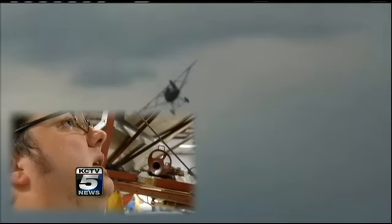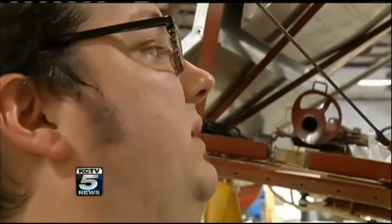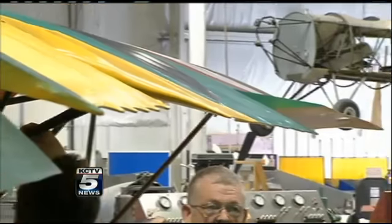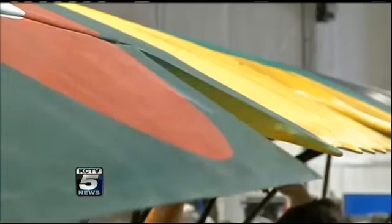Just like in World War I, this aircraft is completely hand-built. We have designed and built absolutely every aspect of it. We've really been working off of photos more so than blueprints. When you go left or right? The students say the airplane is surprisingly light as it's made primarily out of wood and fabric.